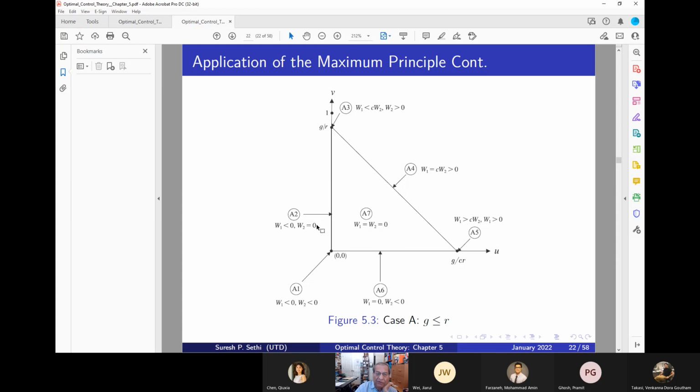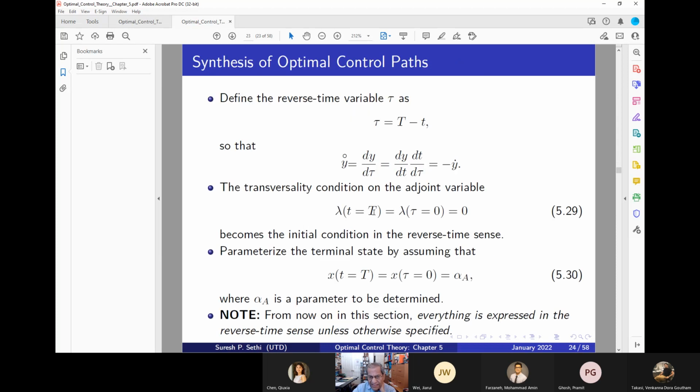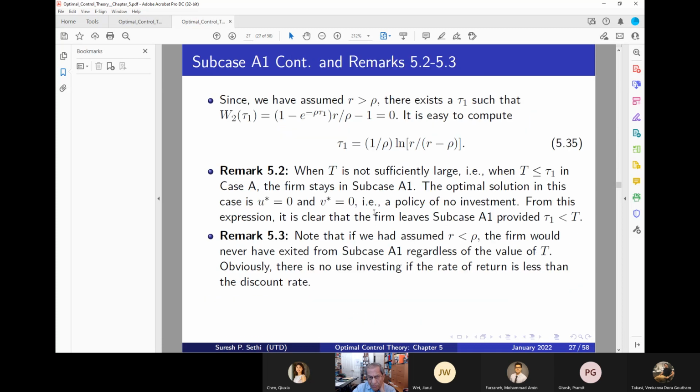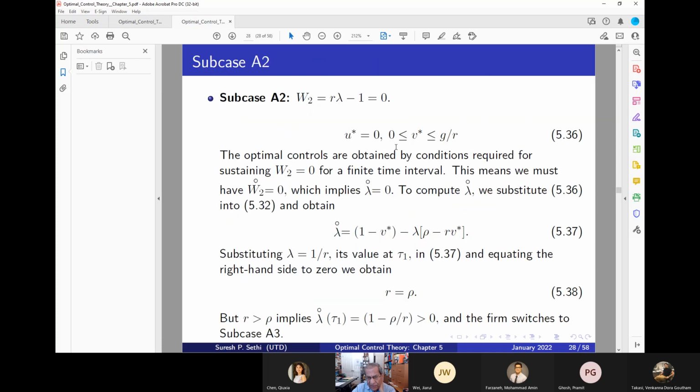That's one way to maintain the singular control. So we want to see whether that is possible. And in most cases, it is not. And then the singular control happens only at one point. And at one point in continuous time doesn't make any difference. And so you can almost ignore it. But that's what we want to see now. So our next situation is whether we can maintain this situation by somehow manipulating the value V over time.